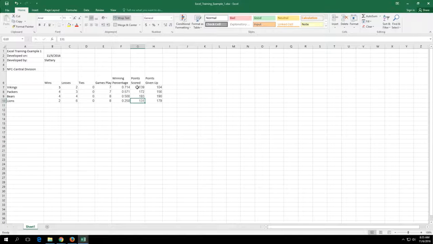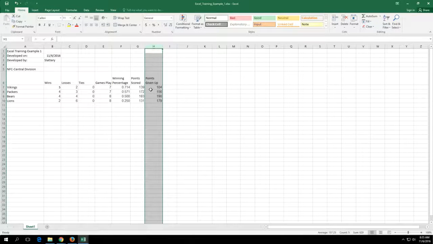Suppose that I wanted to make a column for the points that you score per game. To insert a column, I highlight, and again I'll do it, I went up here and clicked on that, and it highlights the whole column.